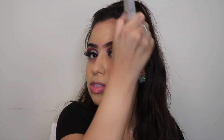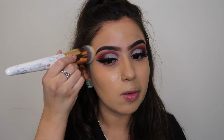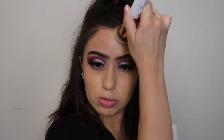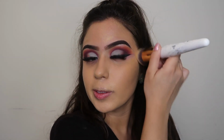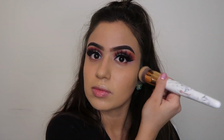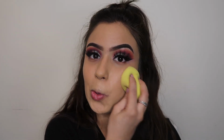Okay, so my thoughts so far, I mean, it's definitely applying it on there, but I don't know if it's just because I'm so used to using a beauty blender or a beauty sponge that I'm not really liking how it's looking. I don't know, what do you think? Okay, so I don't hate the application with the brush, but I really badly want to go in with my beauty sponge.